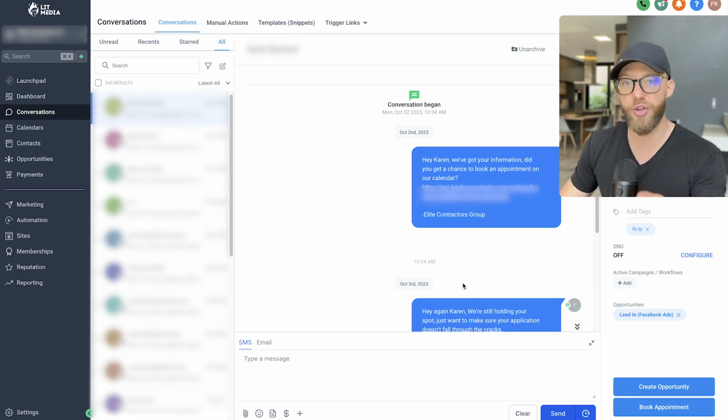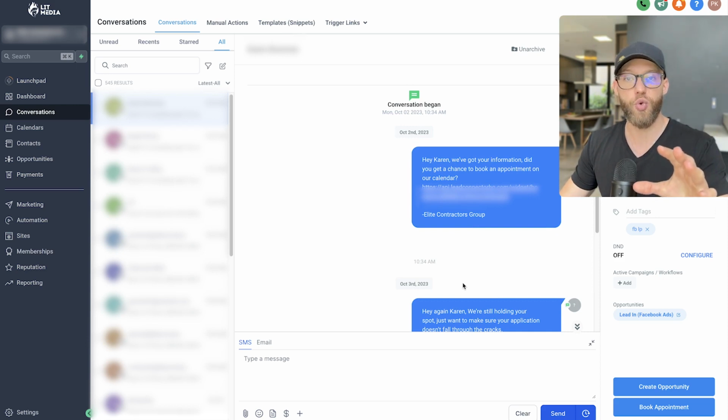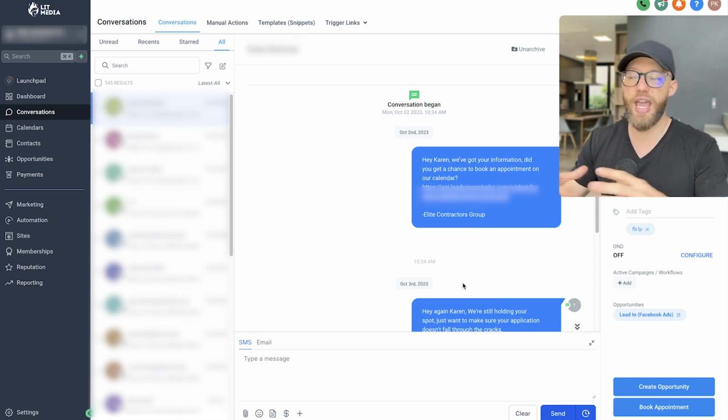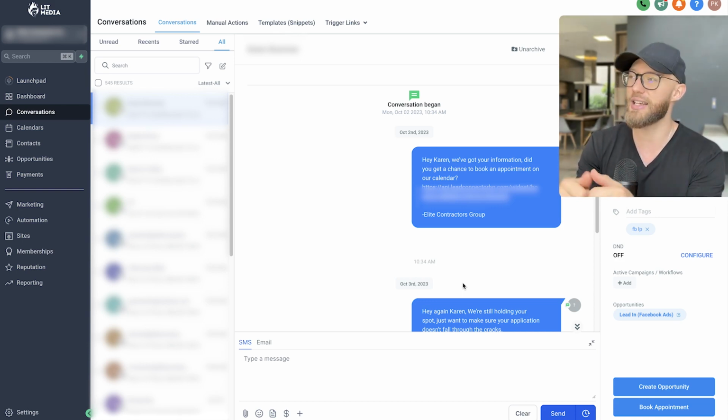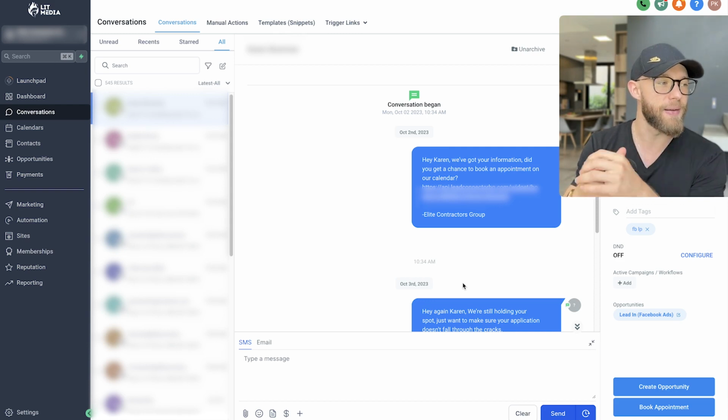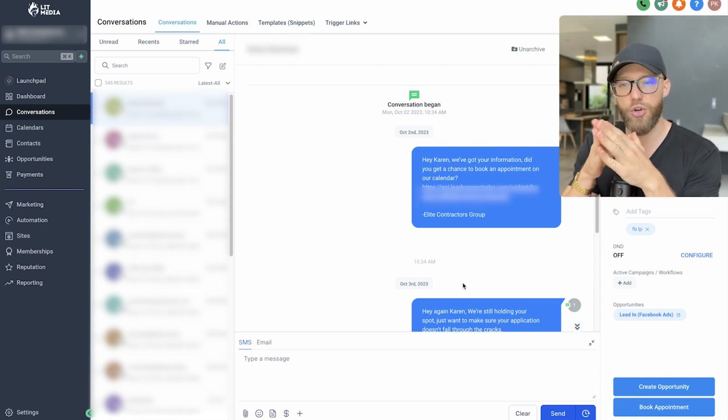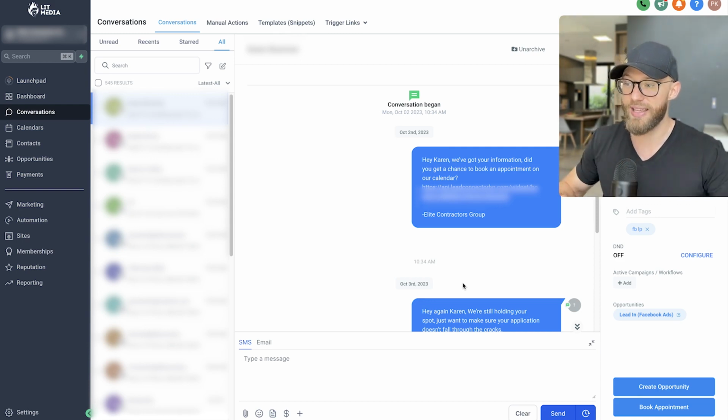We can follow up a third time. And then if they do respond, we can send them a different message. With AI and automation, we can now do all these things. So you don't have to sit there texting your leads and then forgetting, did I text Joe? Did I text Susie? You can do this in an automated way and book the maximum amount of appointments, the maximum amount of estimates from all of the leads that you generate.